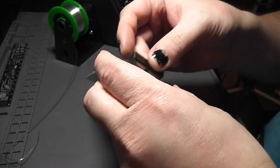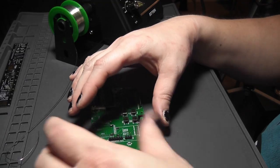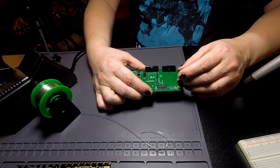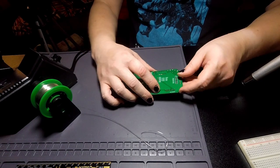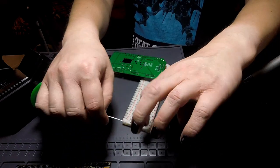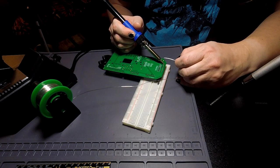So how long is this? Oh, this one's actually long enough, the perfect length for here. So I'm going to put it here. Now these are going to be somewhat tricky to put in. I almost need to put pin headers in the other side and then put those into a breadboard to hold this in place. I'll eyeball that to make sure it looks fairly perpendicular, and then tack the ends in place.